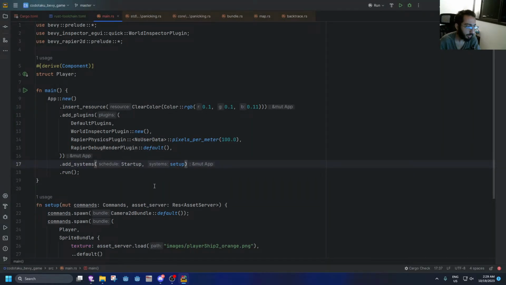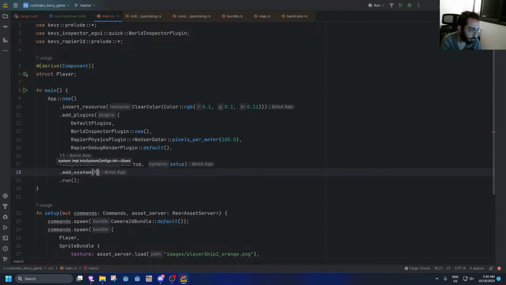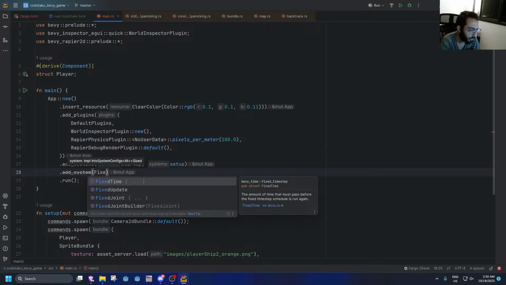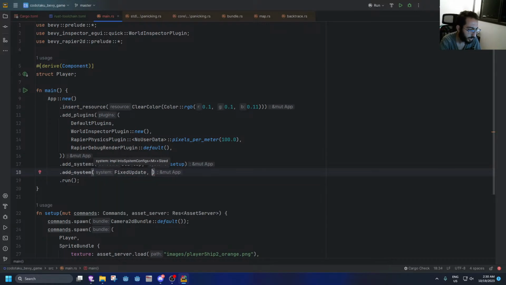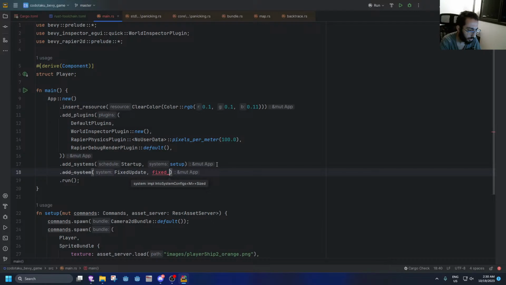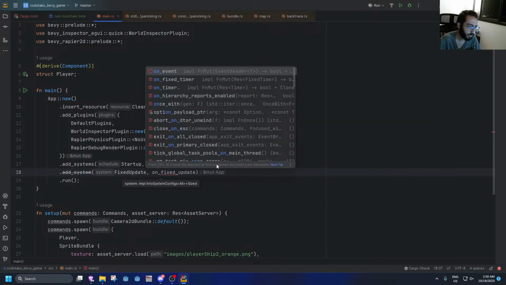Let's maybe say controls, I guess. Or just updates for now. Fixed update, I guess. I'll just say on fixed updates or something like that.